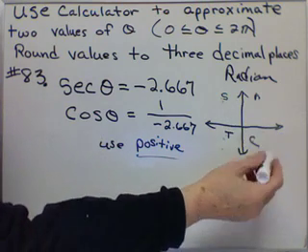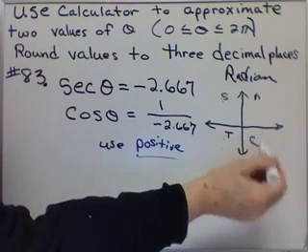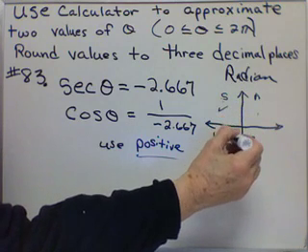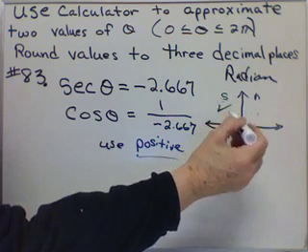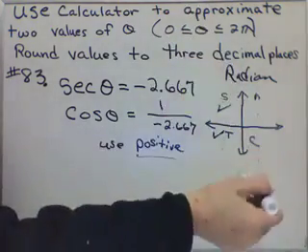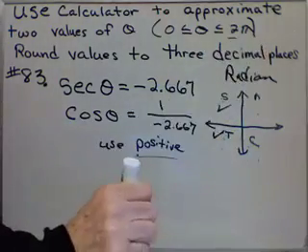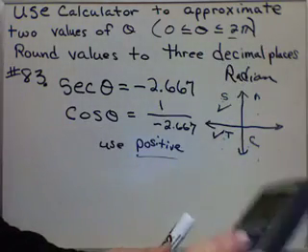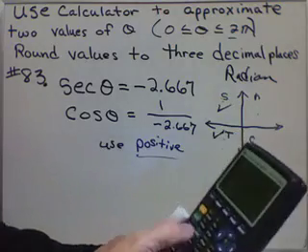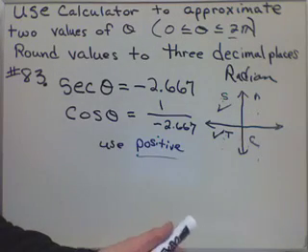All right. So, what do we do? Well, we know that the cosine is positive here and here, so it's negative in here and here. So I want the two angles, one in the second quadrant and one in the third quadrant. And again, we're dealing with radians, not degrees. That's the clue that we're dealing with radians. So I need to make sure that my calculator is in radian mode. You can check the mode button and just make sure you're in radian mode. And we'll go from there.